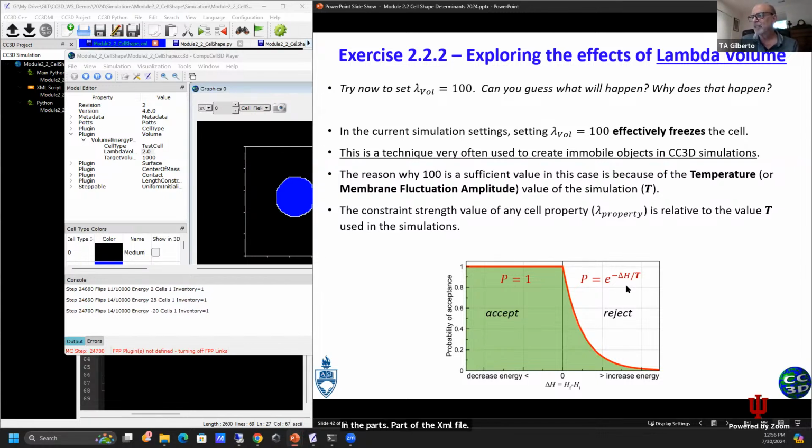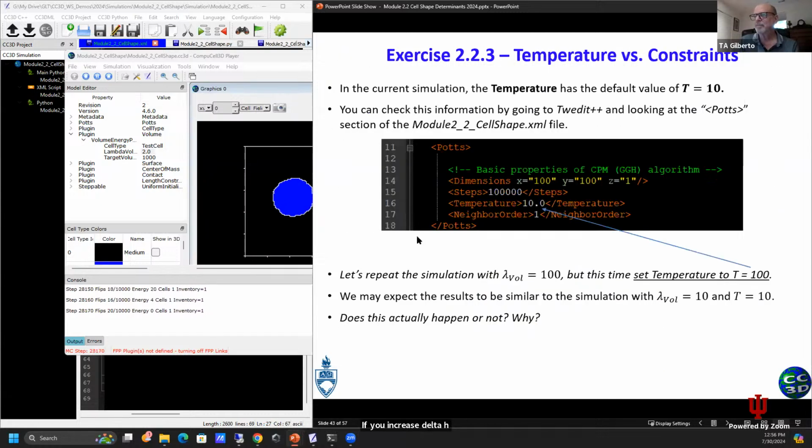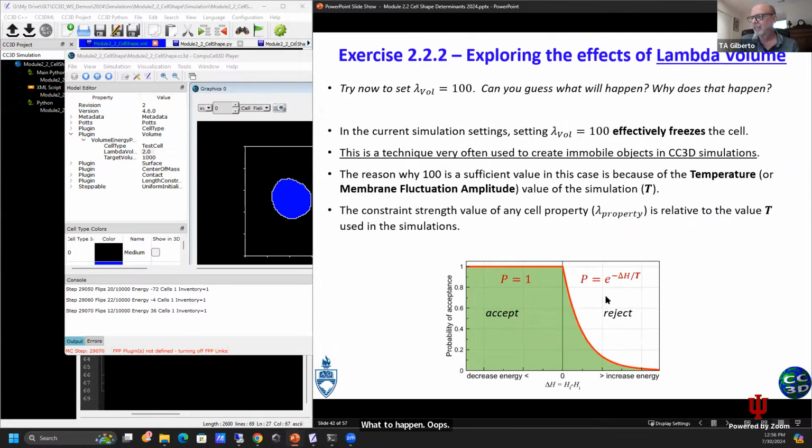And since we haven't changed this denominator in the exponent of the probability function, if you increase delta H, what happens? Oops, sorry, I have to go back. You increase the rejection, because since we increase the numerator of the fraction, the fraction will be bigger and 1 over e to it will be smaller. And the probability to accept the flip change is much smaller.